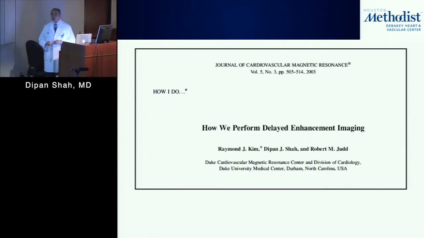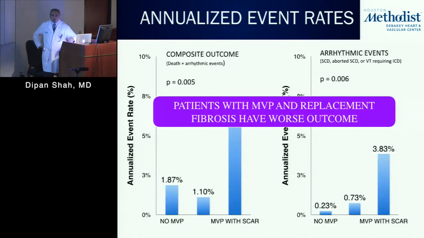Okay. Yeah, John? Before we leave that, it is really fascinating. If you had told me that in the posteromedial location there was more scar with mitral valve prolapse, I'd be prepared to believe that on the basis of some hemodynamic stress in that area because of the prolapse. Or maybe that the scarring is related to the primary cause of the prolapse. But when you show us that this fibrosis is disseminated through the heart, that suggests that maybe there's some primary process that's related to fibrosis, generally speaking, in the ventricle and mitral valve prolapse.